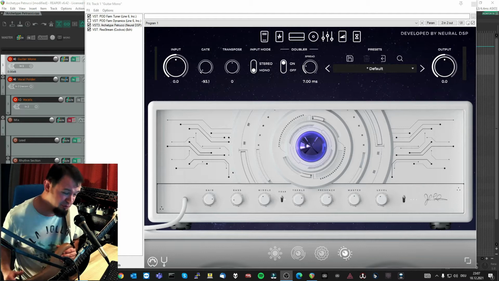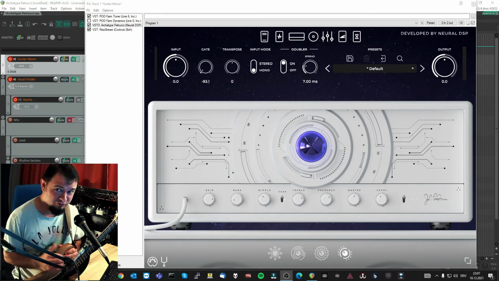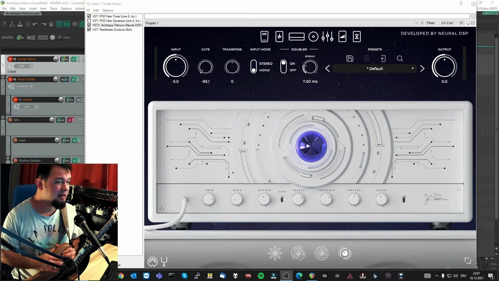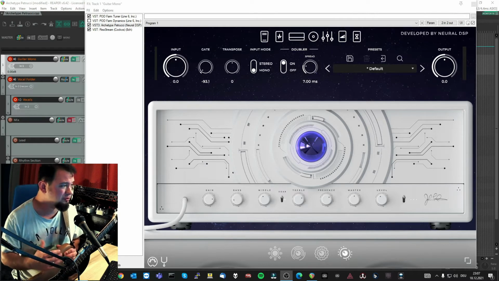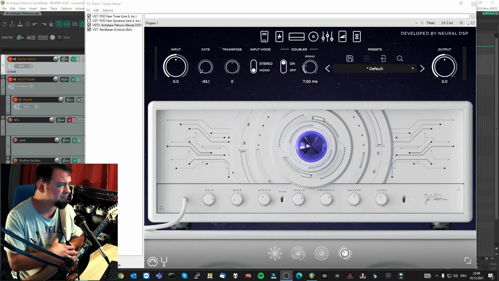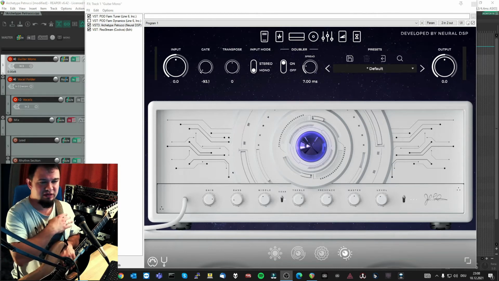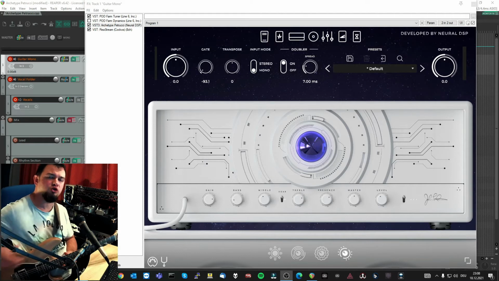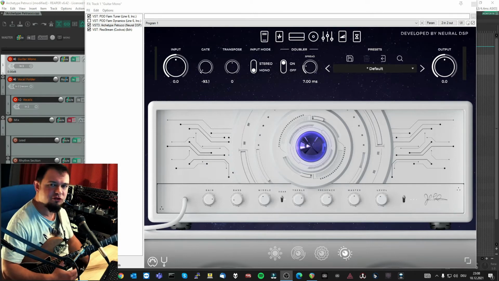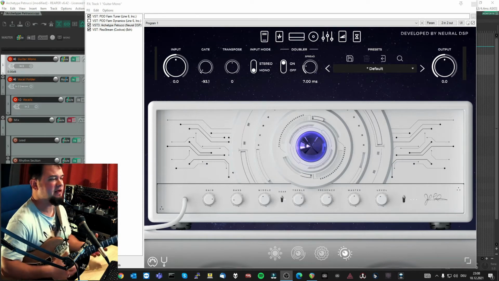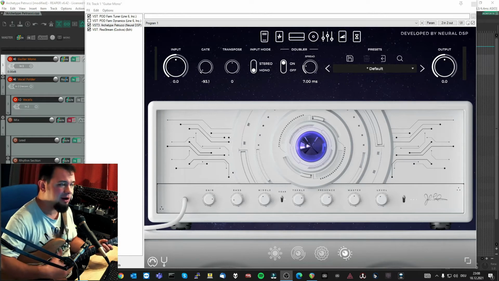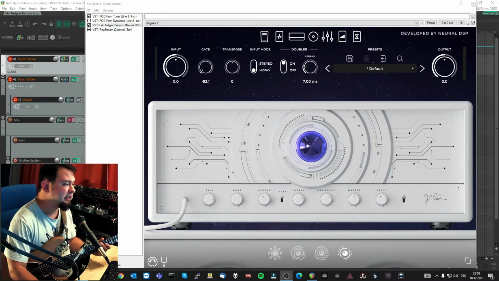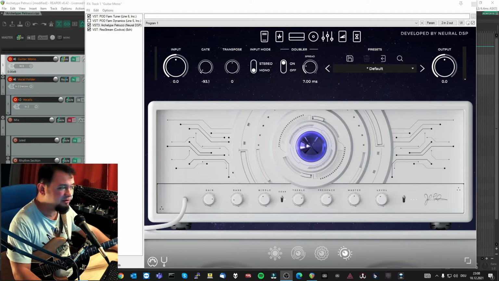The ARCHETYPE Petrucci comes with a lot of new features, which are a premiere to NeuralDSP plugins. Let's first take a look at the main menu structure and talk about a few features without listening to stuff. And then in the aftermath, we're going to tweak around, play around and get familiar with the sound of the plugin.